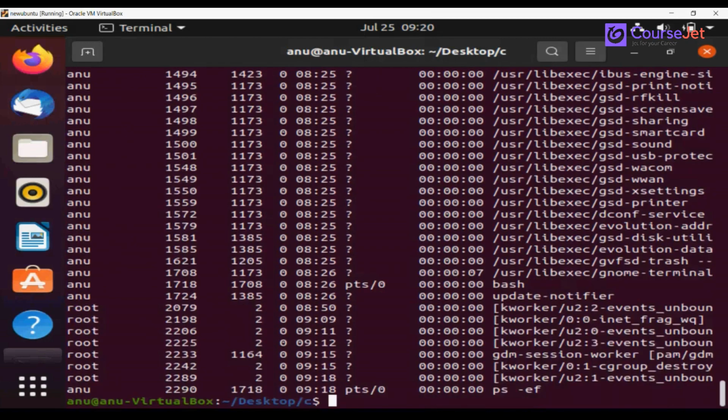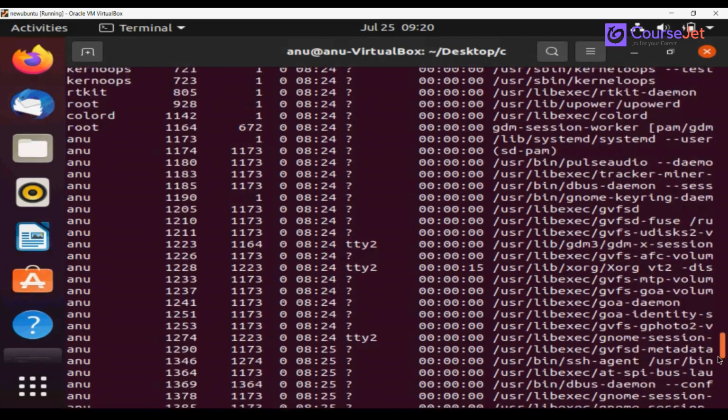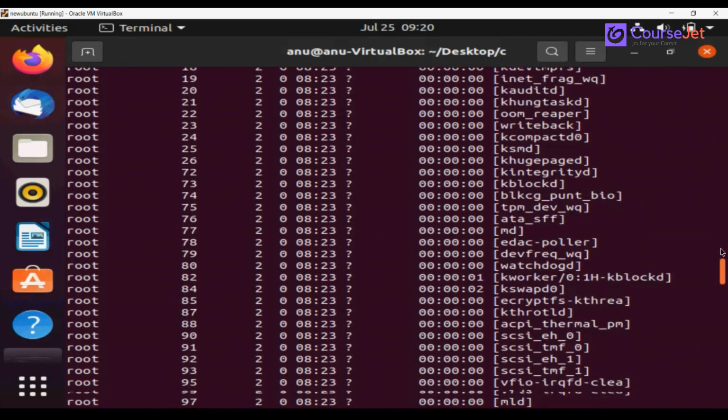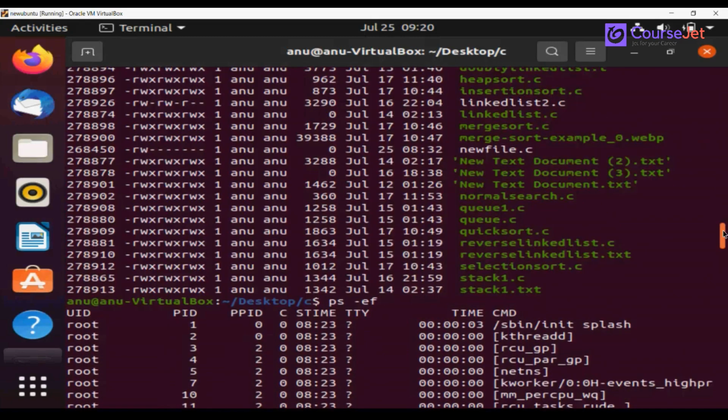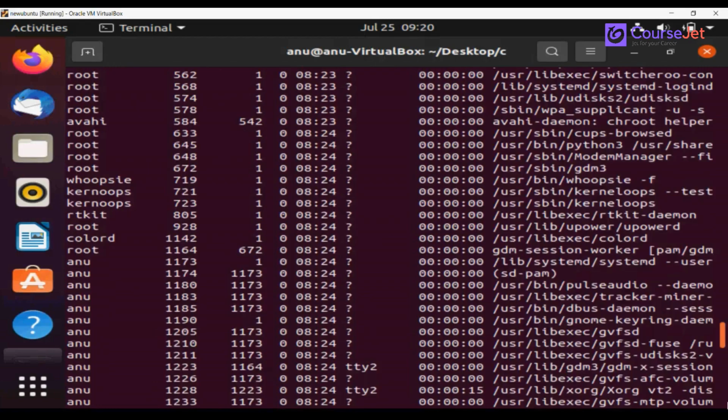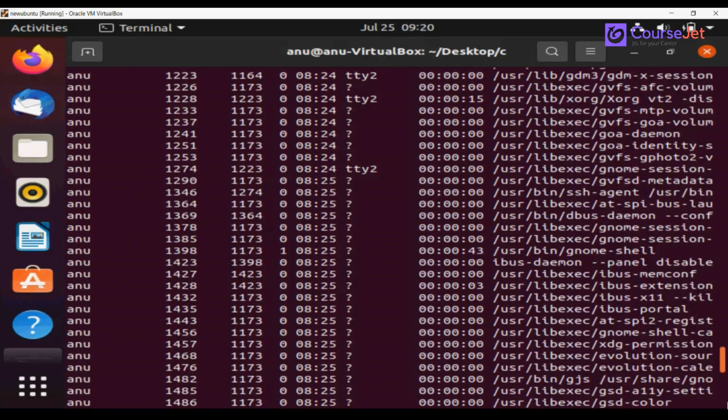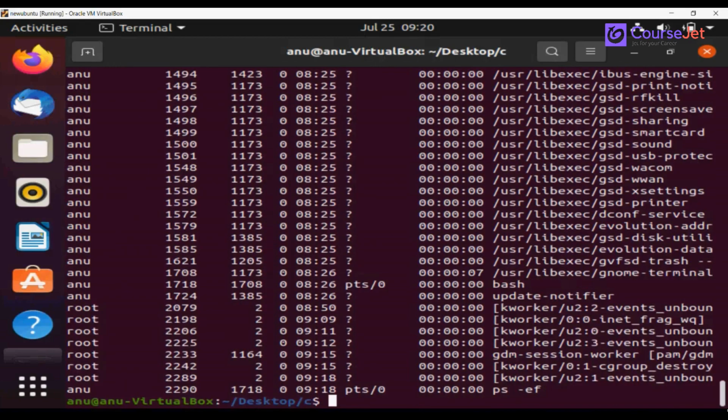What is the first process which is loaded? Whenever you are starting your OS, many processes start from the beginning and will be there until you shut down your system, which are started by your OS.